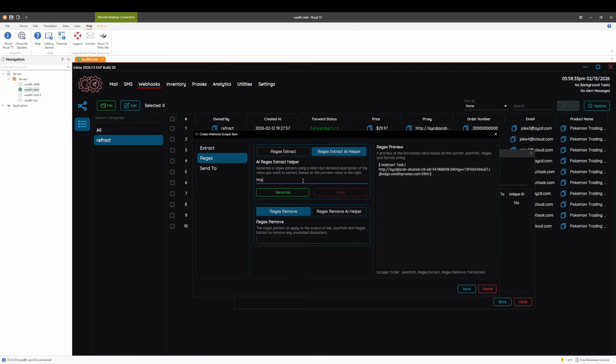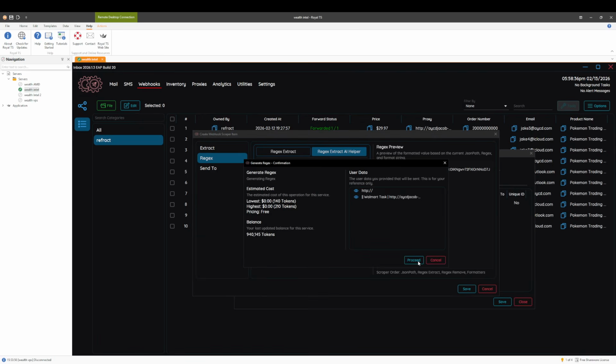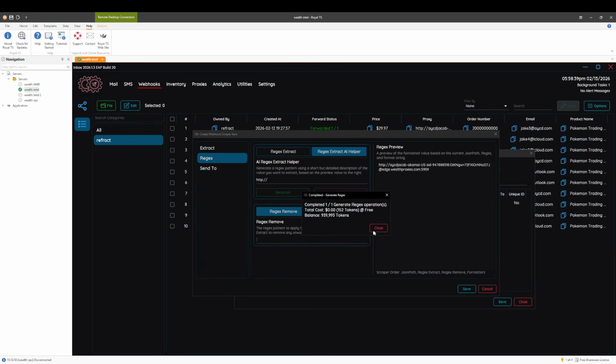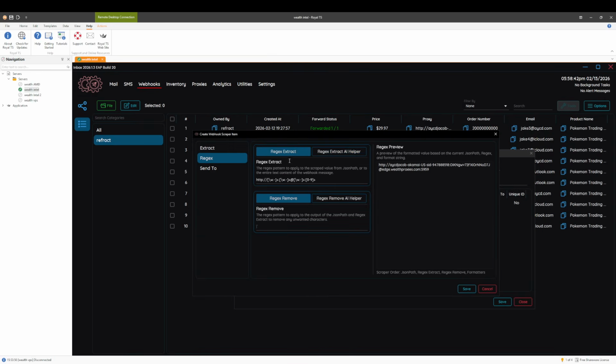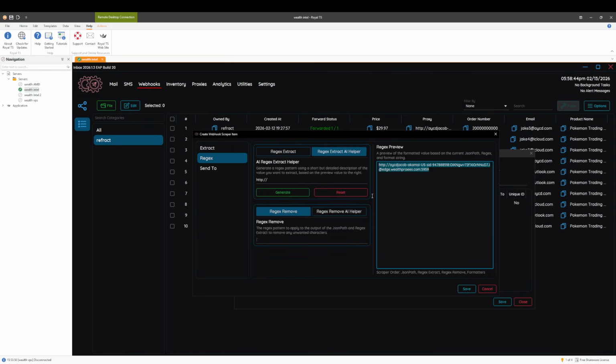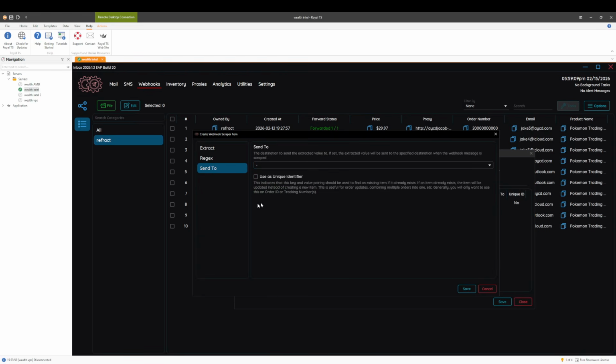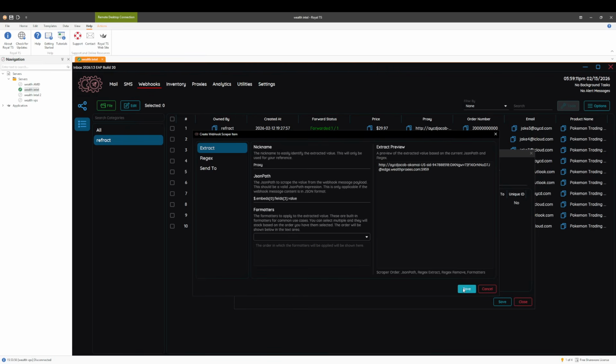Let's try doing HTTP colon, because this is going to be the format it is in for a lot of webhooks. Boom, that worked perfectly. That got rid of all the extra crap I don't care about, and it's only taking the proxy. So yeah, that's one example of a way you can use regex. You can also do it to remove info after you've extracted it, which is kind of similar to this. It's just instead of doing it before it extracts, it's doing it after it extracted. So yeah, and then the send to is the same. I'm going to leave it like this because I like how it is.